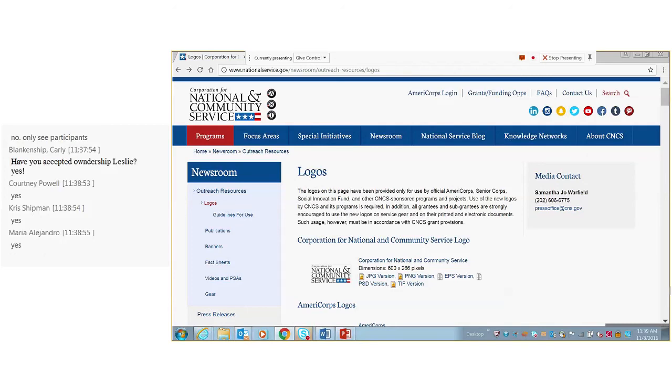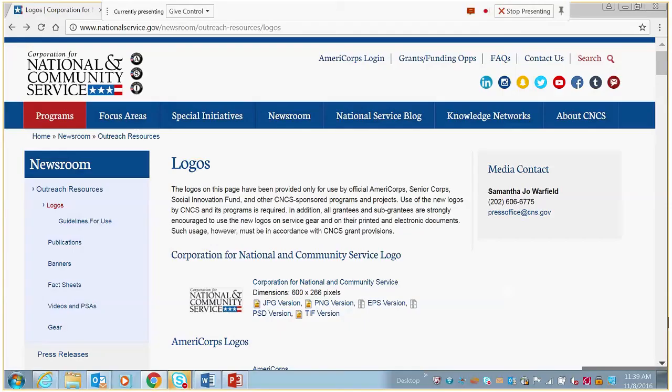It's very important that they wear those when they're out meeting with community partners or anytime they're out in the community. It's important that folks recognize them as AmeriCorps VISTA members as well as representatives of your organization.